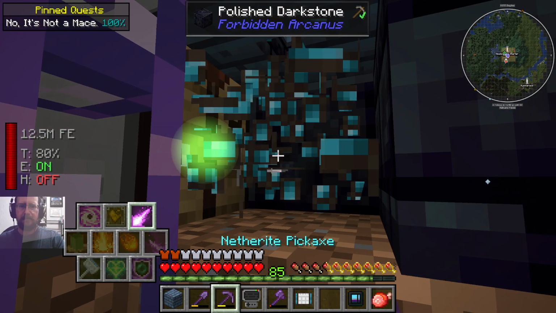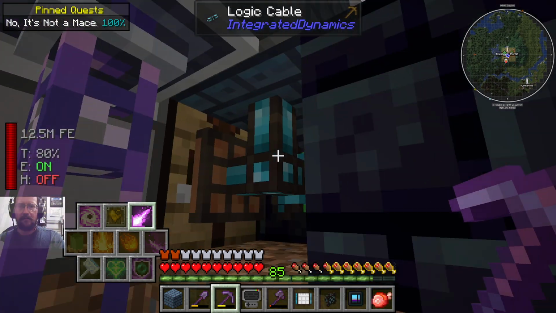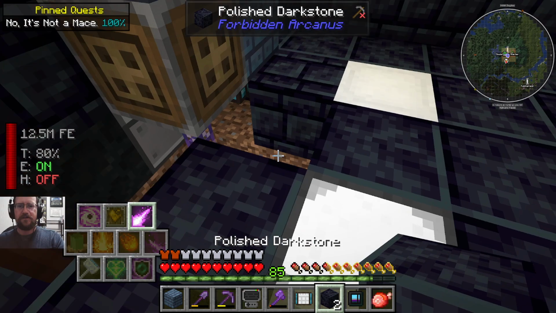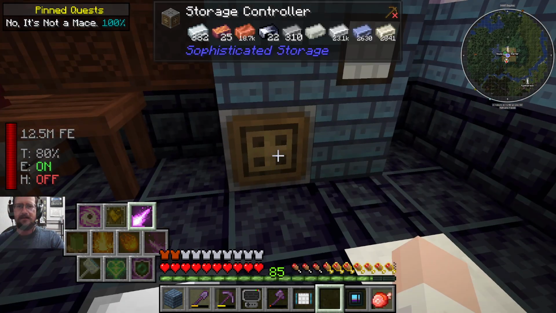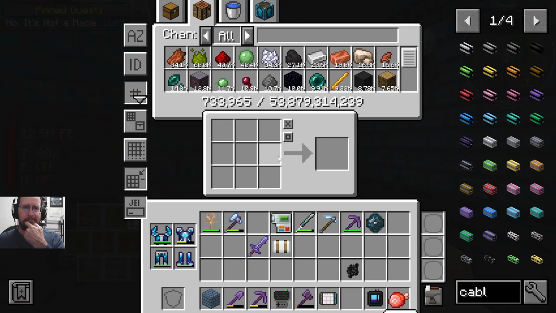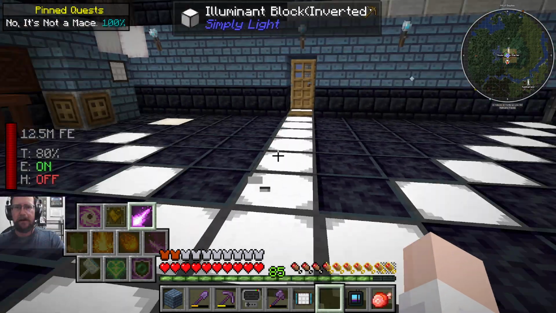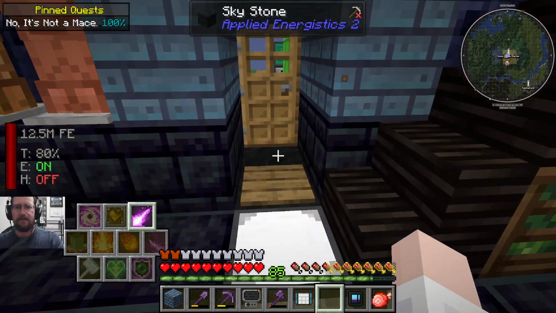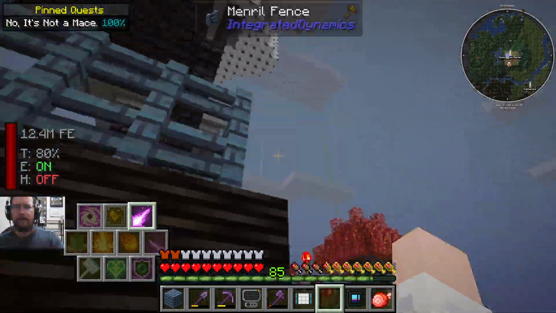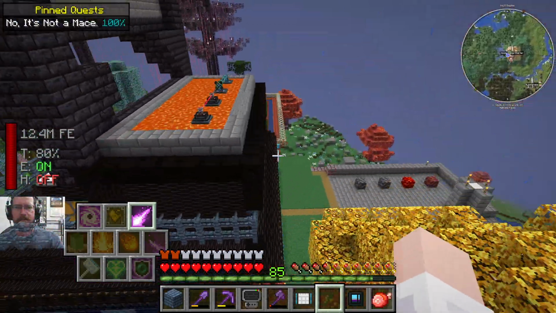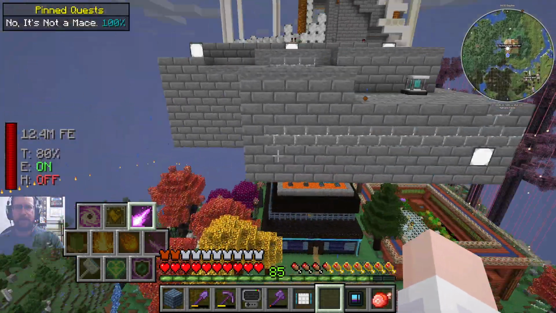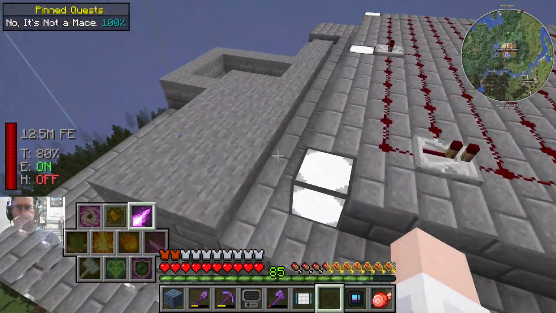This isn't necessary though. There we go. I just put things back where they were. The majority of the stuff that's important is available through this controller. This controller will be able to access absolutely everything. But now I've got to figure out how am I going to get access to my mob farm's storage from that far away. I don't know if it's going to work. And I've got the mob farm turned completely off as far as I can tell anyway, so.